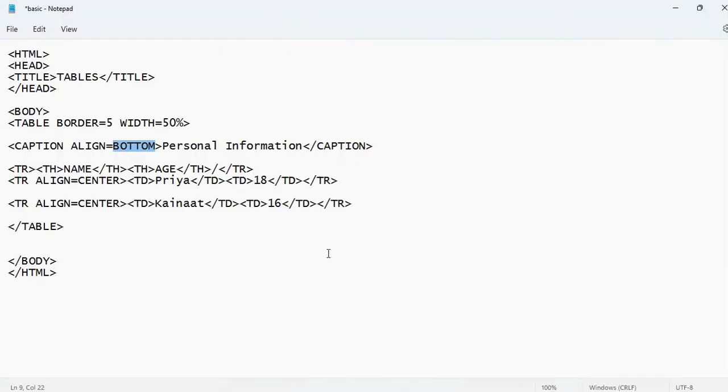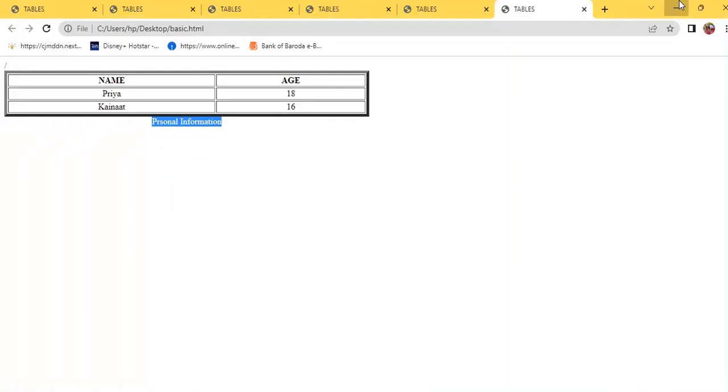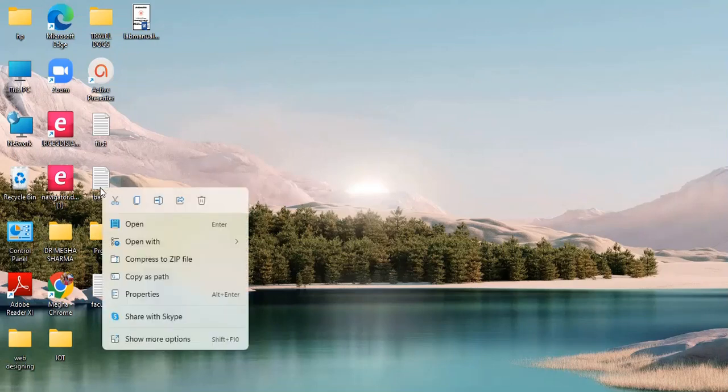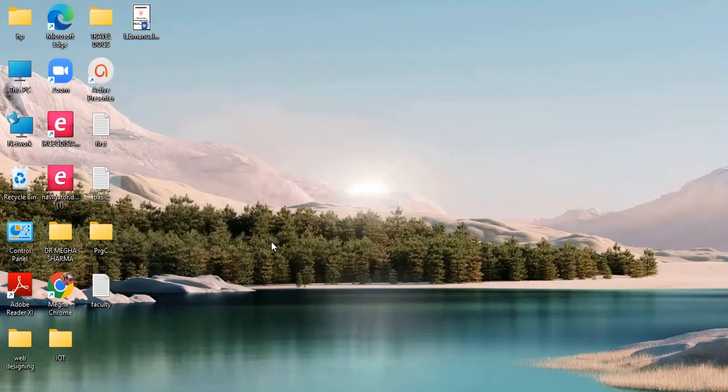Now if I say align equals to, I can ask to align it at the top or at the bottom. So if I say top, then let's see how it appears. So I save the changes and then I see it in the browser.